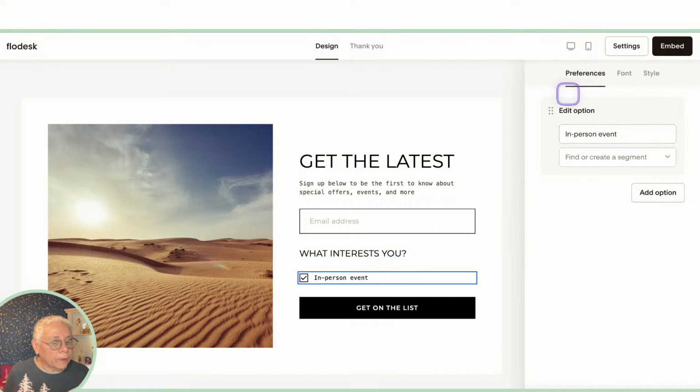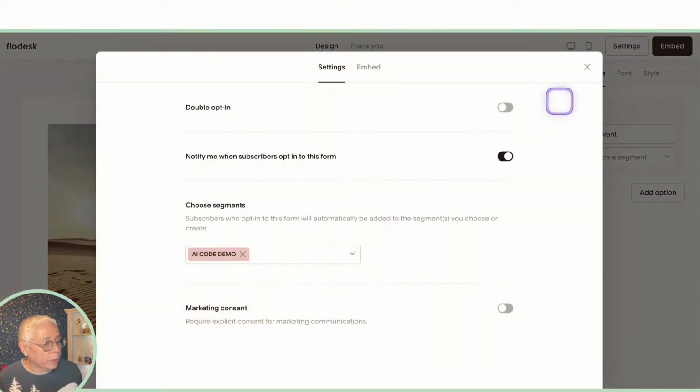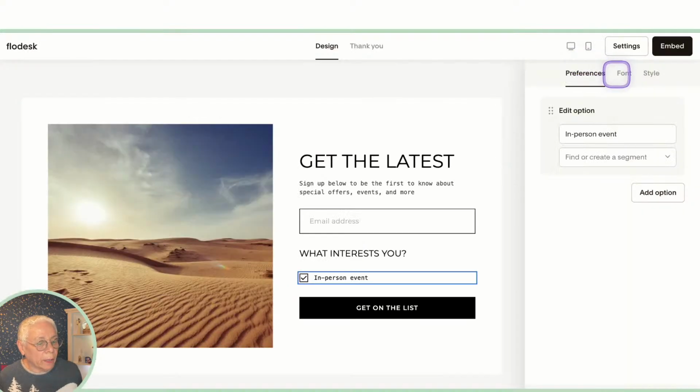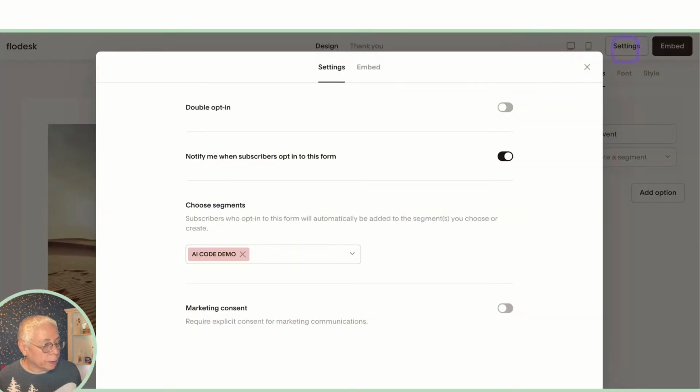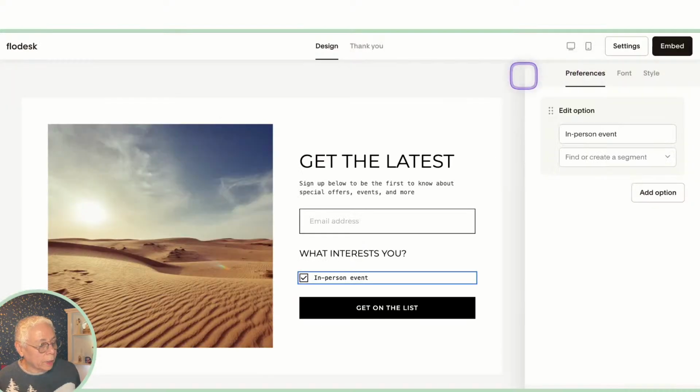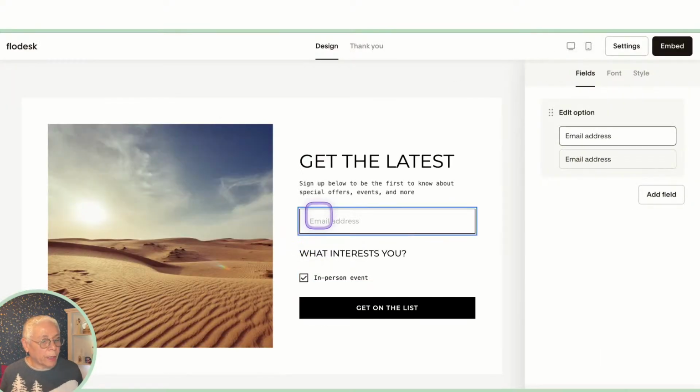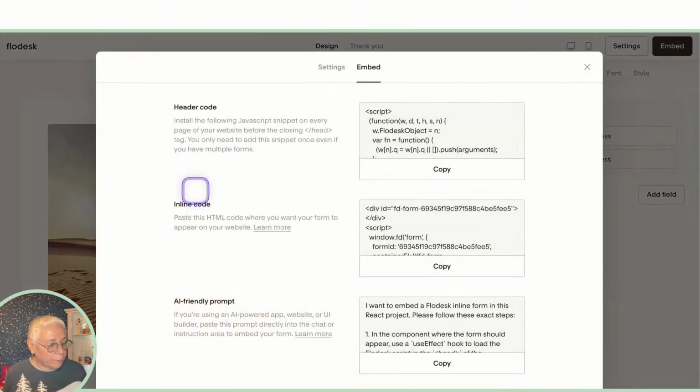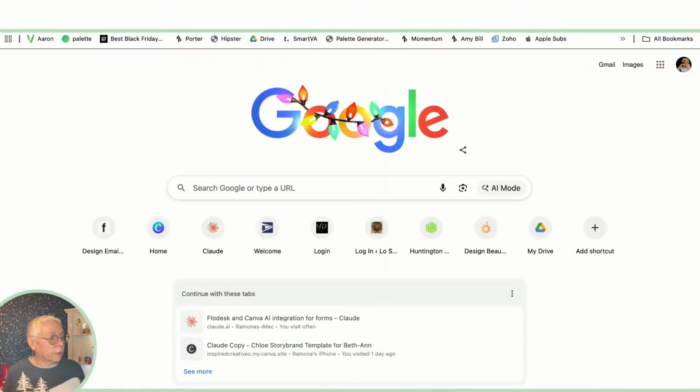Font preferences. Oh, here's preferences. Sorry. Sometimes I don't know where, no, that's not where preferences are. Where are my settings? Style. Okay. I am in a hurry right now, so there's supposed to be a preferences setting I can turn on and off, but I'm not going to do that. I'm just going to grab this embed code and see if we can get this one over on Canva similarly.